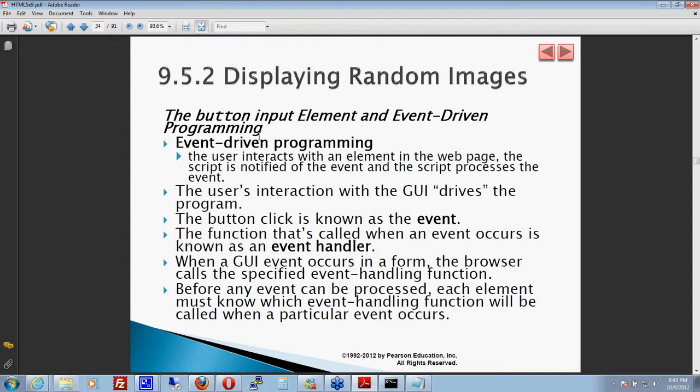The click event is actually more specific. And the function that's called when the event occurs is known as the event handler. When a GUI event occurs in a form, the browser calls a specified event handling function. Before any event can be processed, each element must know which event handling function will be called when a particular event occurs. So we'll see some examples of this in a moment.